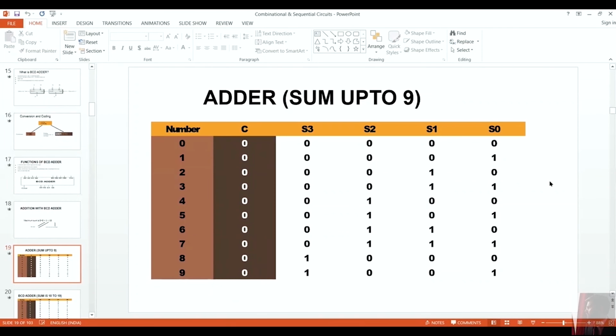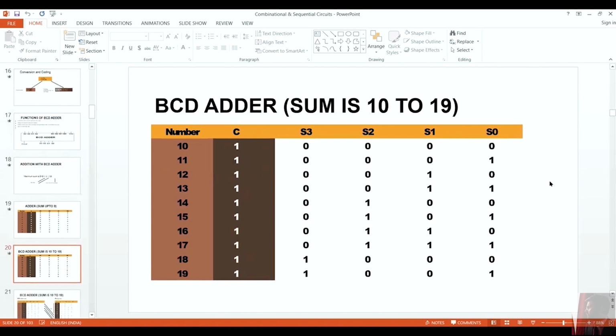These are decimal values. So what do these select lines represent? Don't confuse yourself about what the value of S0, S1, S2 and S3 should be. The carry output is 0 when I'm talking about decimal values 0 to 9. S0 represents the minimum weightage value and S3 represents the highest weightage value, and I write 0 to 9 values. These are my select lines. But whenever it exceeds 9, now I'm talking about 10 to 19, the carry would be turned high. But see over here, again I am writing 0 to 9.